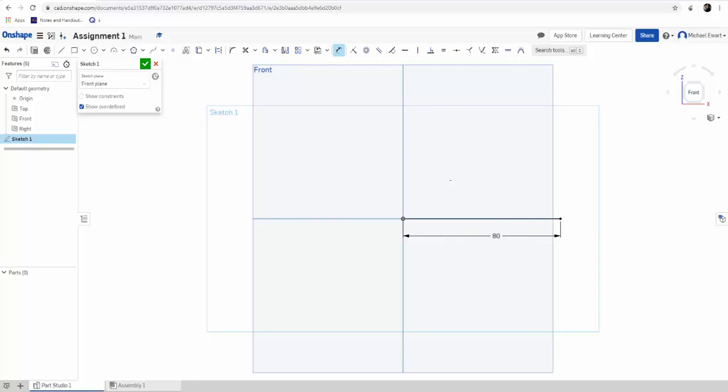Okay. Then after that, there's another line, and you can click L for line if you want to, that goes up at an angle. And again, we're going to go to dimension. And the angle was, so we're going to click dimension between those two. That angle was 45 degrees.